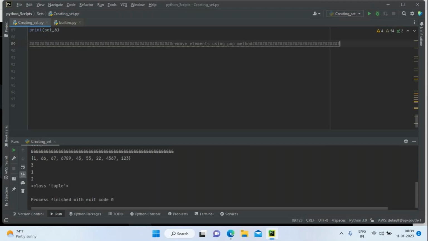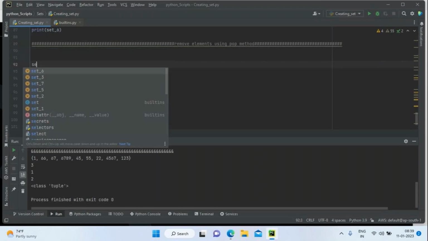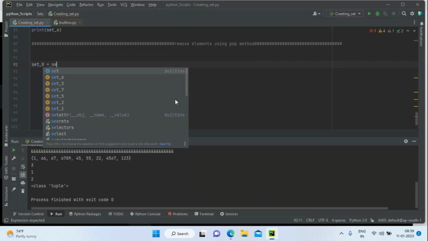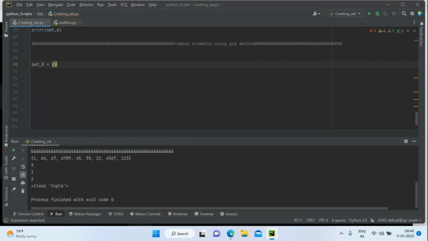Now I'm going to create set_8 equal to, I can use some built-in keyword or I can use placeholders. I'll use placeholders, since it belongs to a set. In the placeholders, I'm going to pass one list with some values: 89, 90, and then 23, and then 12.